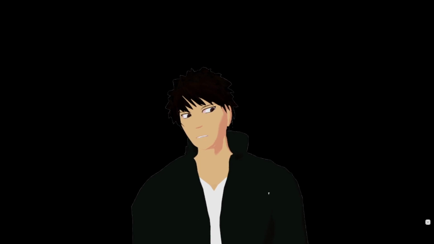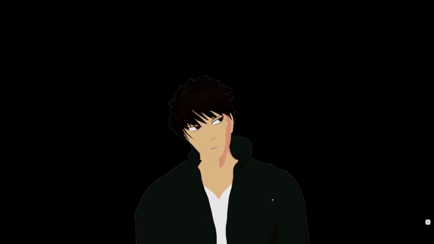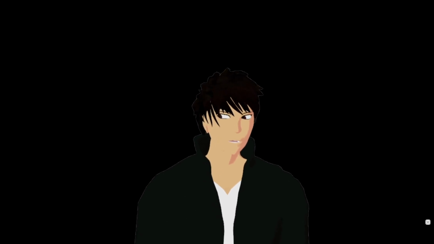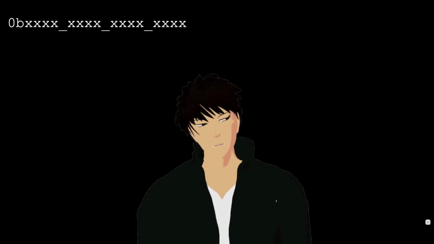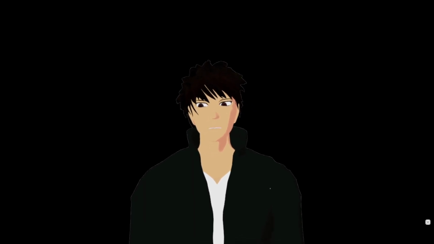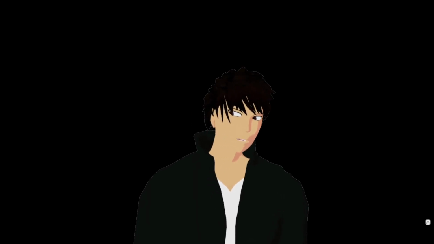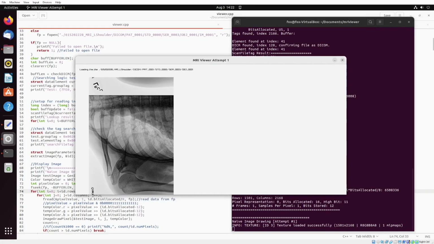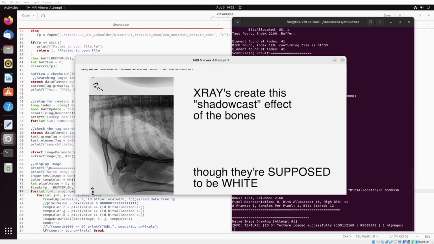Turns out I had messed up handling the number of bits to use and which ones to discard, which is encoded into the high bit. So 16 bits might be reserved for an image, but only 12 of them are used. I fiddled around with converting the scanned bit values into grayscale, and I got this, which, wait, this is an X-ray. I guess I picked the wrong patient or something.